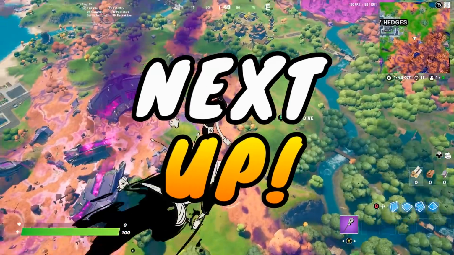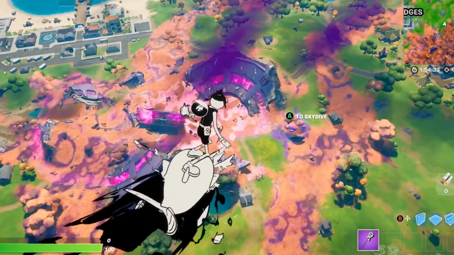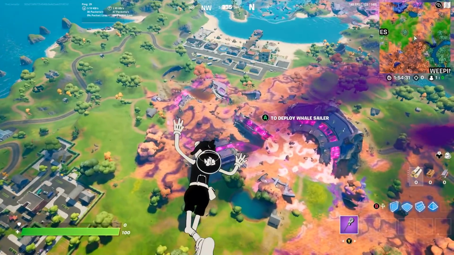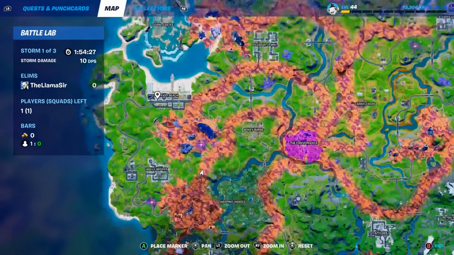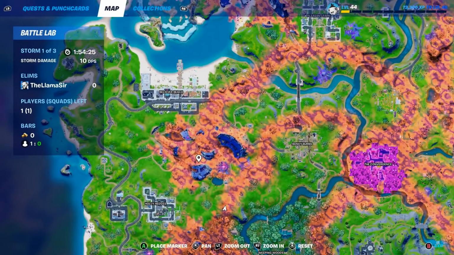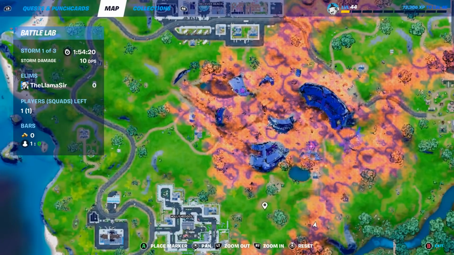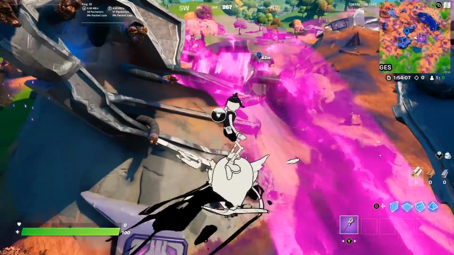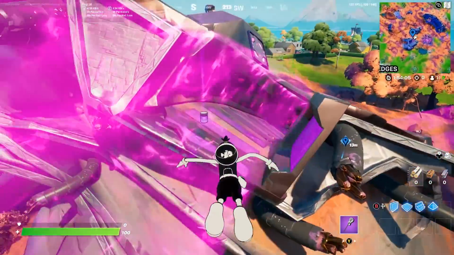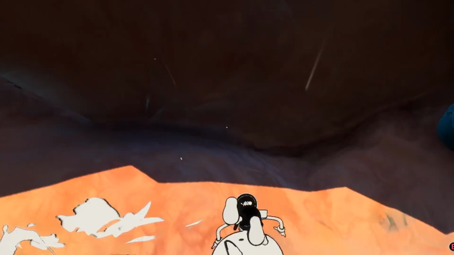But next up, I want to show you a fun glitch on the map that's just kind of random, but you gotta see it. It's really cool. So basically, if we hop onto the map right here and go down to this spot right between Holly Hedges and Believer Beach, you'll have this crashed area right here. Specifically, we want to head over to this spot. The reason we want to head over here is because there is actually a secret area inside of this whole section, which I gotta remember where the exact spot is.